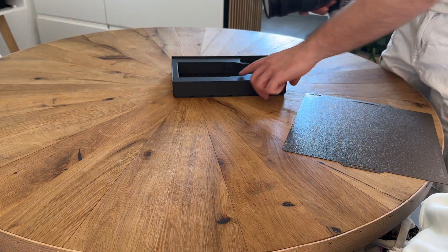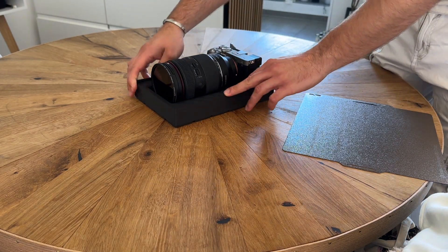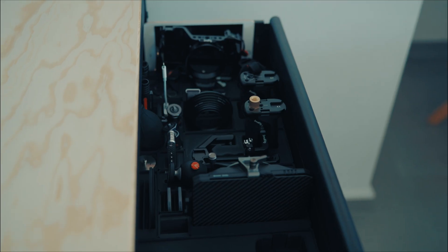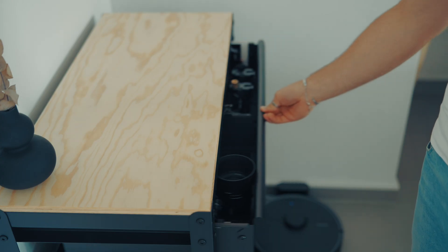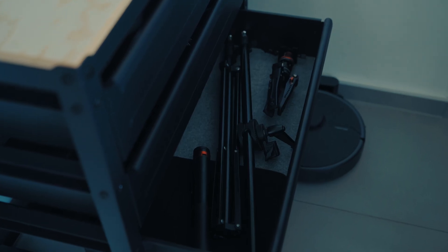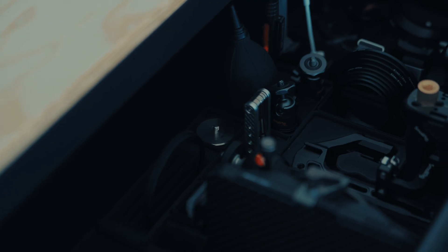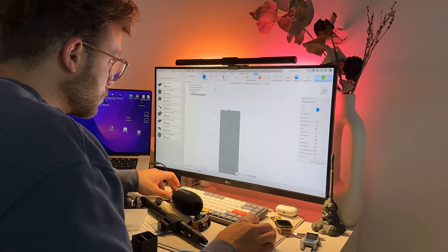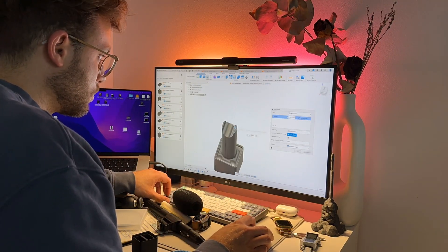The two upper drawers are for camera gear and chargers, the third drawer is for tripods, and the fourth drawer is for boxes. The power supply and charging station is installed in the second drawer, and I also decided to put the audio equipment in there as well. This leaves the first drawer for cameras, lenses, monitor plates, lights, and so on. After two rolls of filament and days of non-stop printing, I was finally ready for assembly — here's a quick montage from design to assembly.